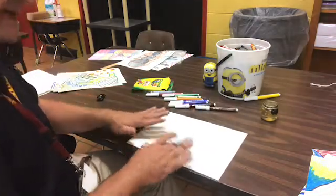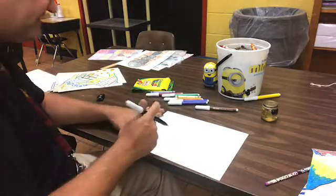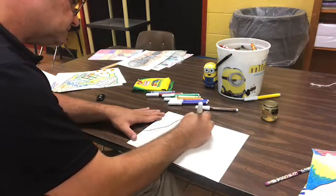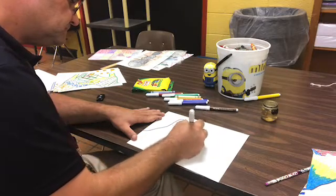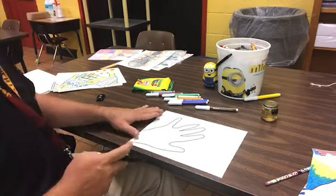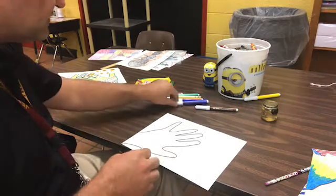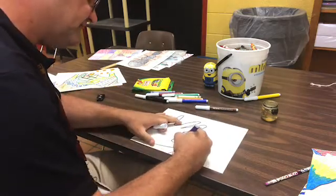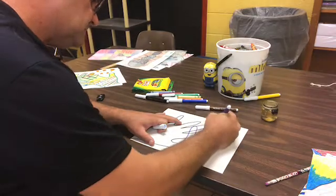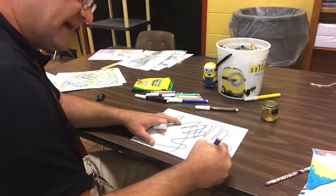So what I'm going to do next, once I get those traced, I'm going to outline them with marker, okay? So I've outlined the first one with black. And so you can see I've outlined there. And I'll do the same thing to the second one. So what I'll do there is outline that one also.